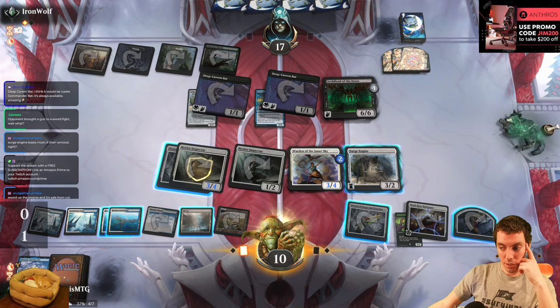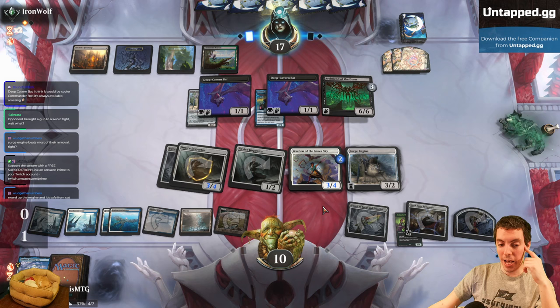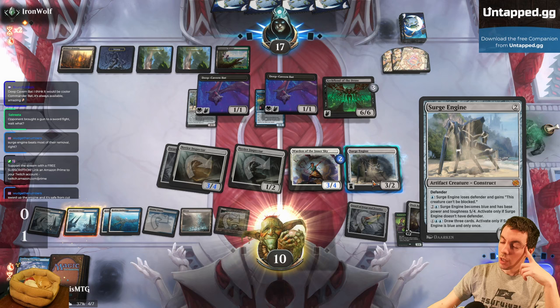So, we need to use Anchorage to block the Archfiend, and then just try and stay alive. We can untap, put swords in the Surge Engine. They can't go over there. They could cut down it, but I couldn't afford to move a sword over, I don't think, so.